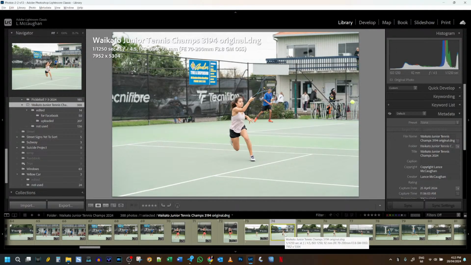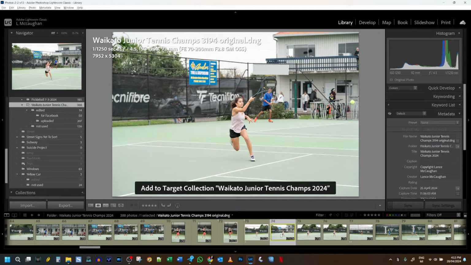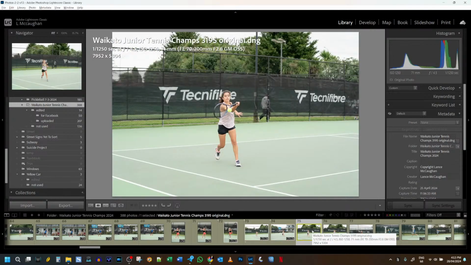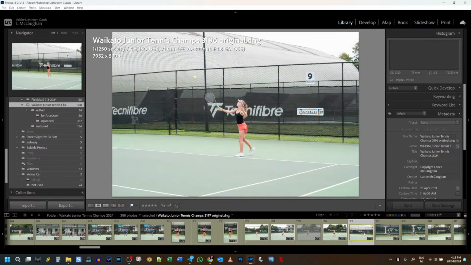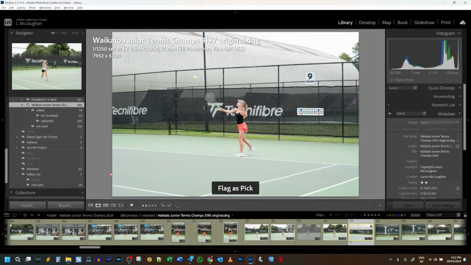Ooh, that's a reasonably good action shot, even though there is a player in the background, but that's fine. That one, not so good. That one, it's not too bad. Gives me more of a selection of this player. That might be okay. Drag that reject to the not used folder.